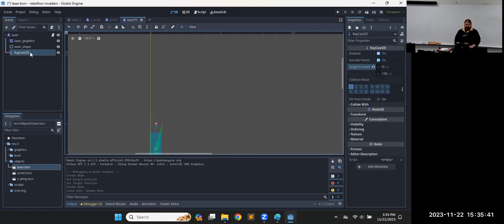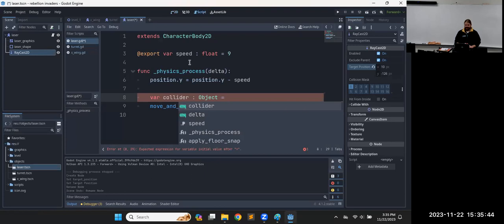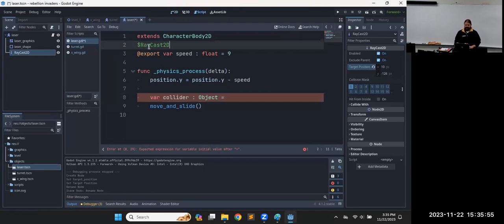Actually, I'll leave it at the default, just leave it at a raycast thing. Now we want to refer to that in our script to see if something's there. So it's when the ray touches something. Yeah, that's the extent of where it looks. So I think in this case it probably will touch the back. It will work for the back one, but if we increase the speed on it, it'll look accurate.